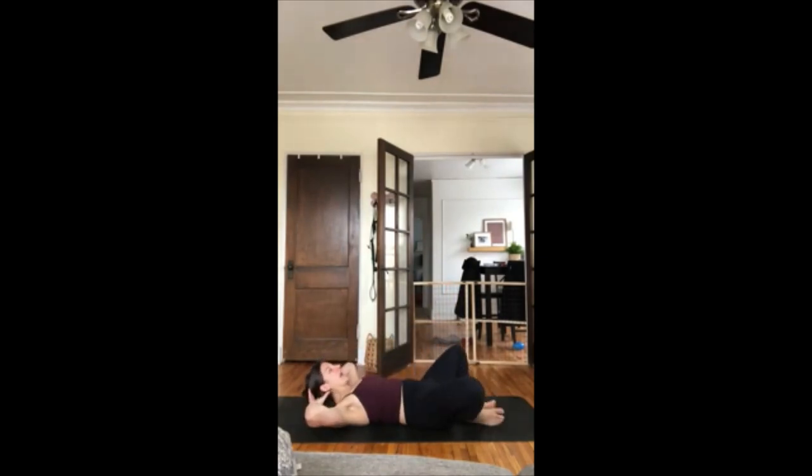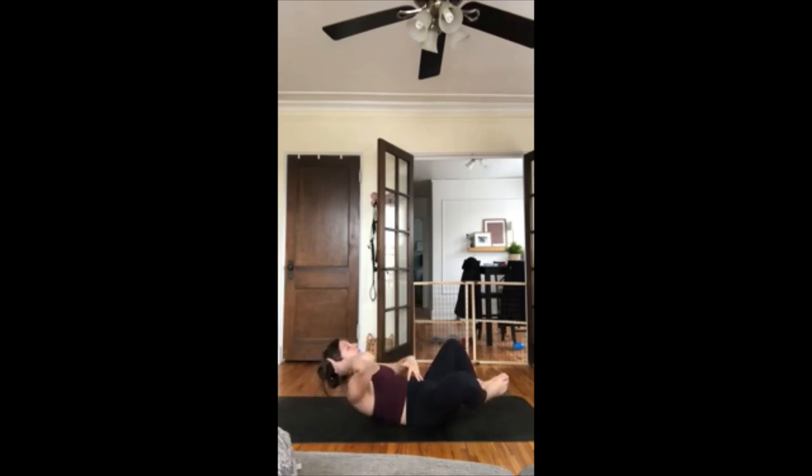So hands behind your head, lift your head up and down, so your low back stays on the floor. Keep your elbows wide. Lift, chin off your chest. You got it. Exhale, lower, lift. If you want a little bit more, lift your feet off the floor and try and keep your shoulders off the floor as well. Keep your elbows wide. Exhale as you lift, inhale as you lower. Open mouth exhale is a really good way to release some heat.